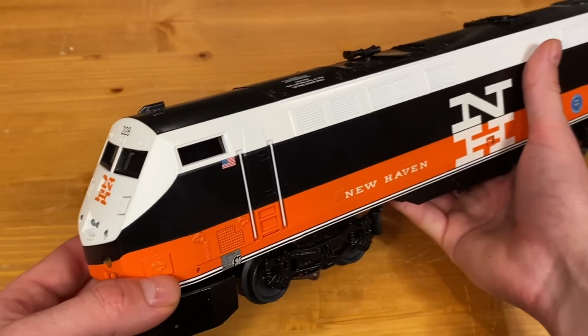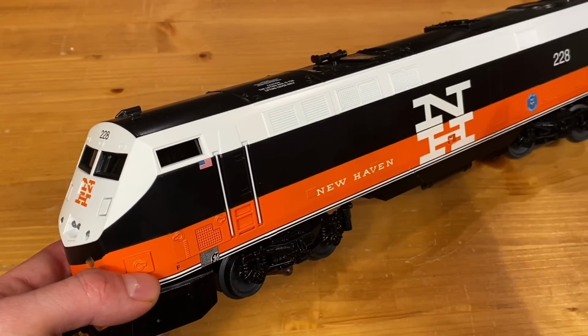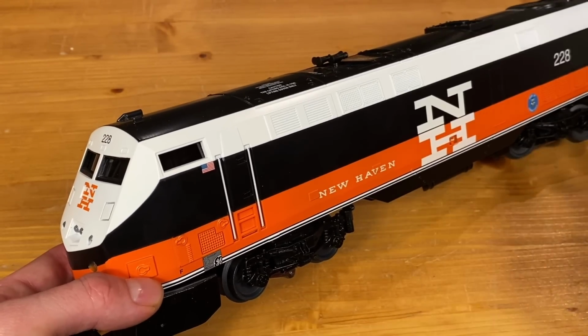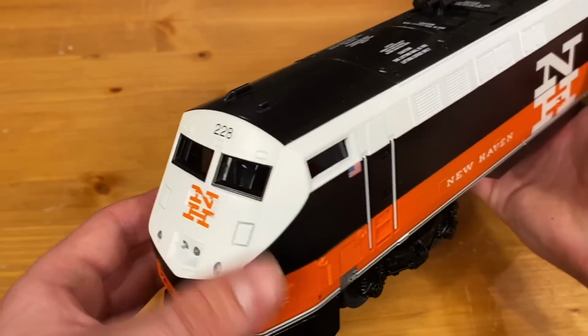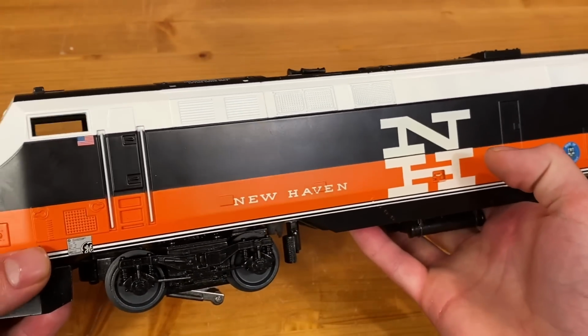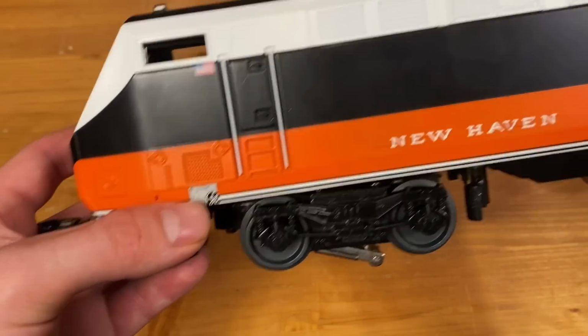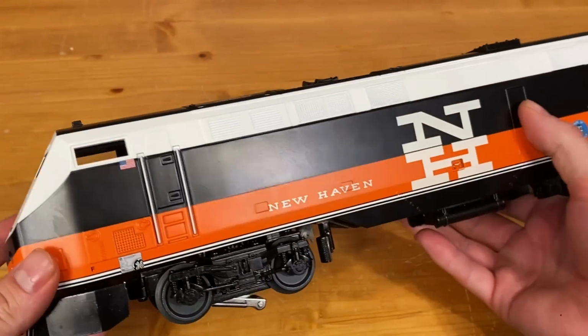I will give them tons of credit in terms of the paintwork though. It looks great. It's super crisp. All the lettering is pretty much perfect. I don't see any signs of overspray. They did bother to paint a lot of small areas too, like around the windows, on the grab irons, and even the cap for the fuel tank, which is pretty impressive. And there are lots of little decals here and there, which I think make this thing look a lot better. So that's all nice to see.